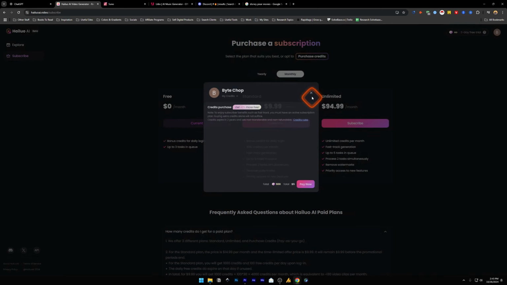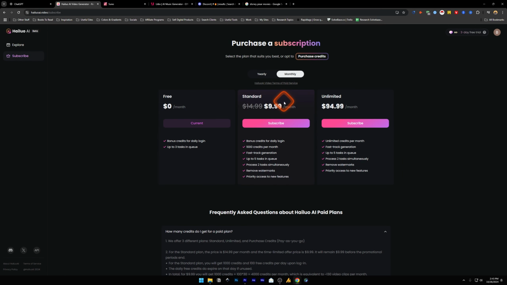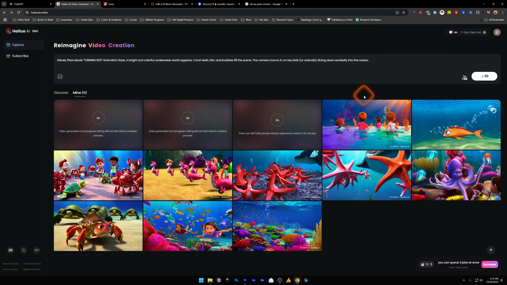But if you take these credits, they do not act the same as the plan. The plan, which is standard, has fast track generation, and it gives you 1,000 credits per month. Also gives you 100 credits for daily login. And you can also put 5 tasks in queue. Also removes the watermark.